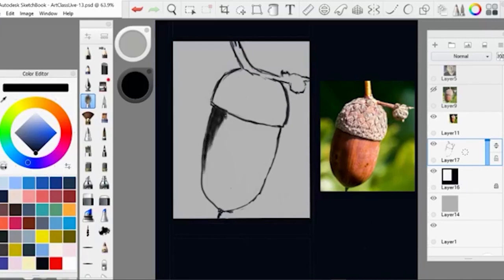I'm going to just kind of go right along the edge here. Now, if you watched the art class lesson, Pat talked about thinking about where your light source is. And in this, your light source is coming from the right and a little bit above the acorn. And so we keep that in mind as we draw our shadow and our shading.